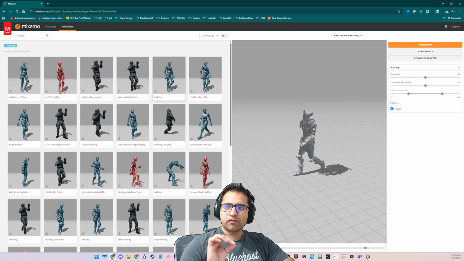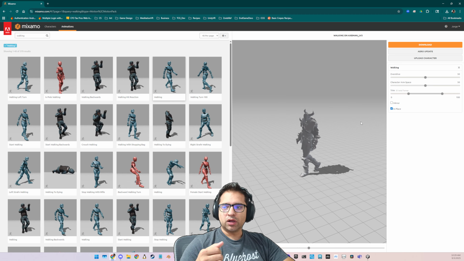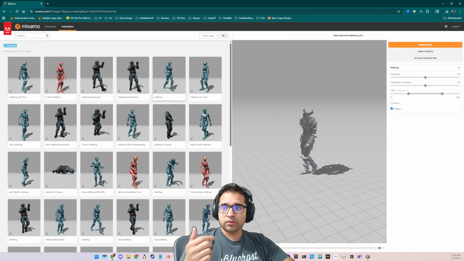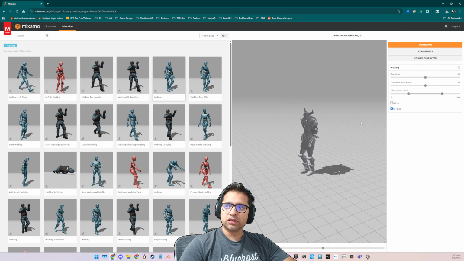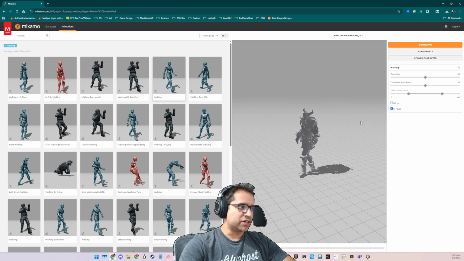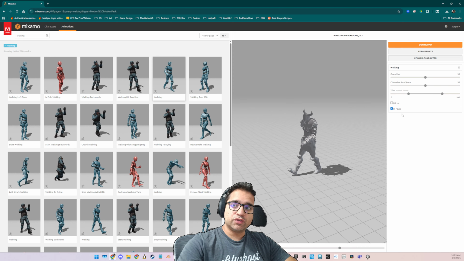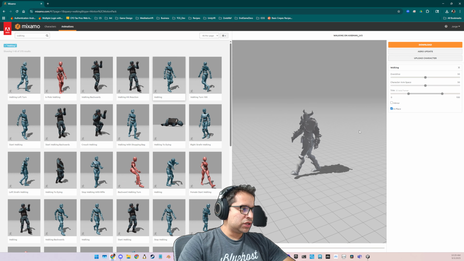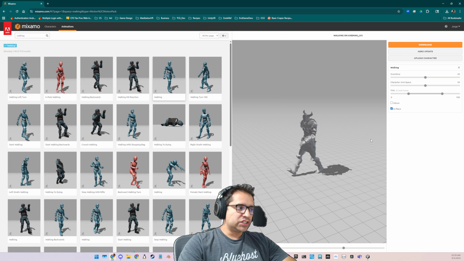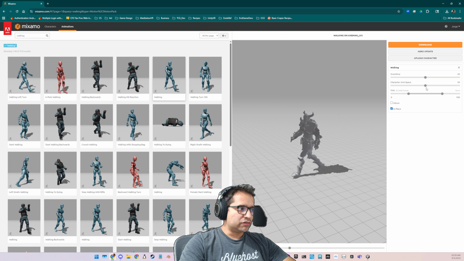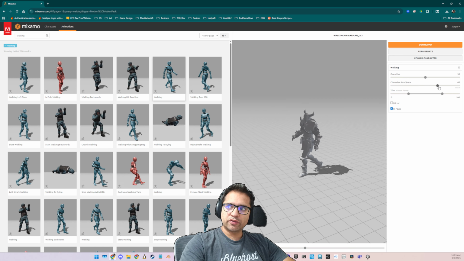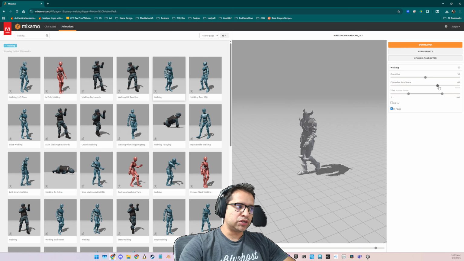And just because I said root motion doesn't mean you can't update the speed. I'll show you the setup as we go into this so that you understand why we're doing these settings, okay? And you can go back and forth in this video to understand what's going on. Right now, we're just going over the presets, like how you want to set it up. And remember that if you choose a different arm space, you're going to have to set that for every animation so that it doesn't look weird.